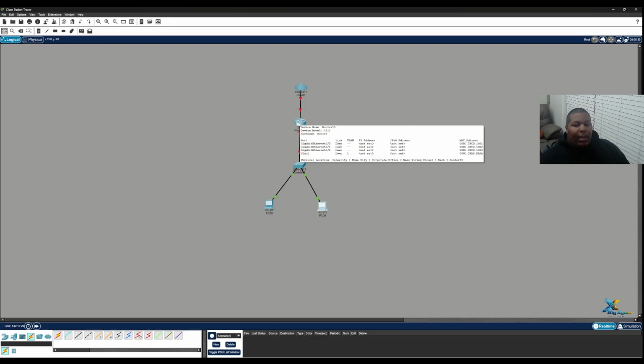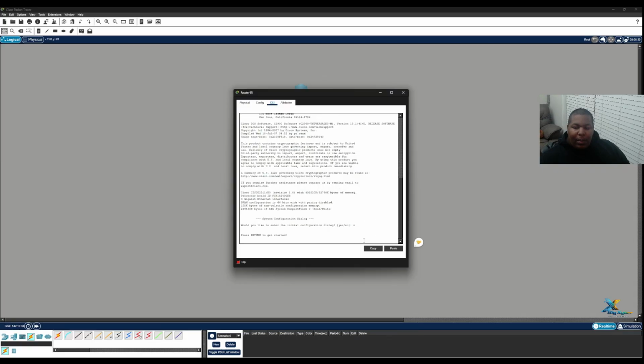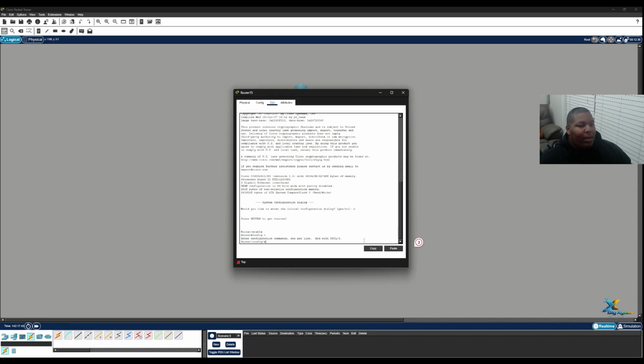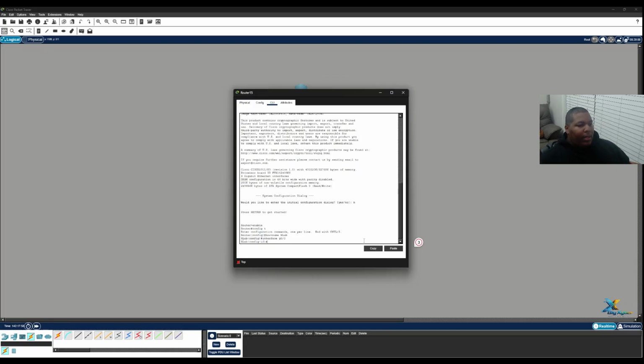And then from there, we're going to now configure the router. We're going to configure the router with 192.168.1.1 because that is the default gateway that we set for the two PCs. And to get there, we do enable for the console access, and then we do config T for the privileged access mode. And that allows us to make changes to the actual switch or router that we may be on. From there, we have to enter interface and then the port name that lets the device know I'm talking to that specific port. And then we're going to assign the IP address to that port along with the subnet mask.